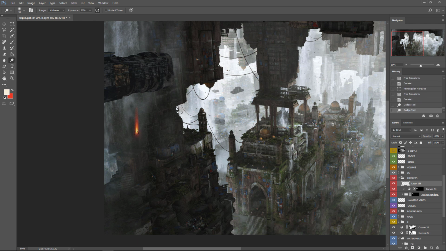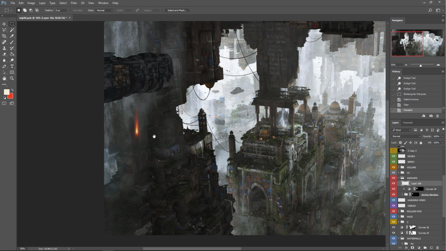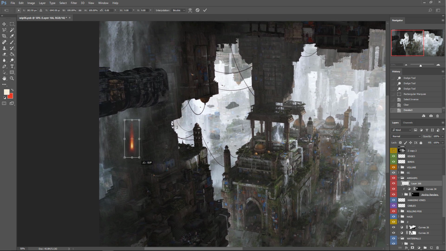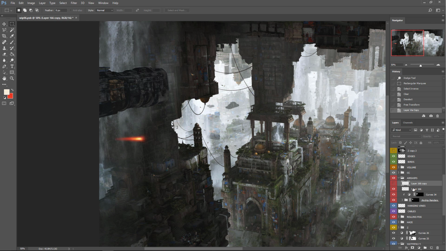And we can use the dodge tool here to make it hotter. And let's delete anything outside of this area. Alright. So we have that. Let's duplicate it and keep a copy for later use. And let's just put this here.